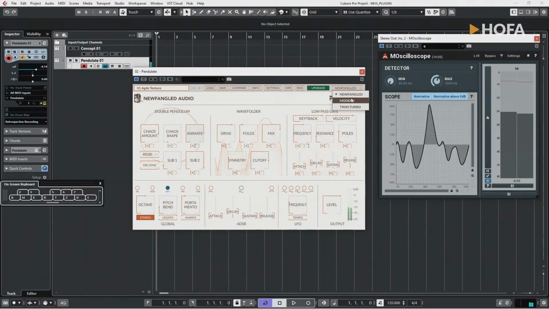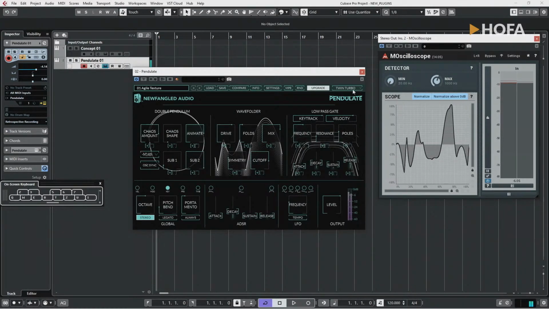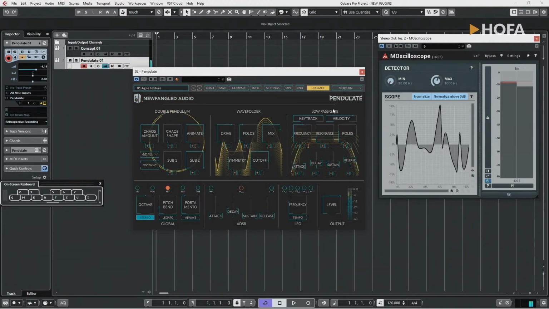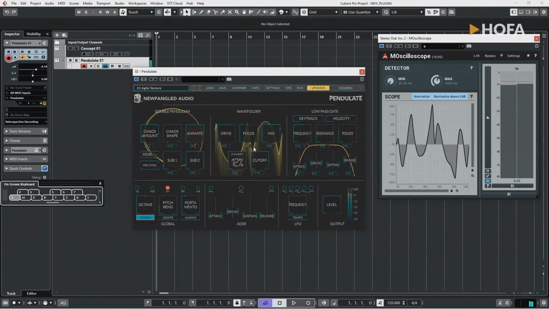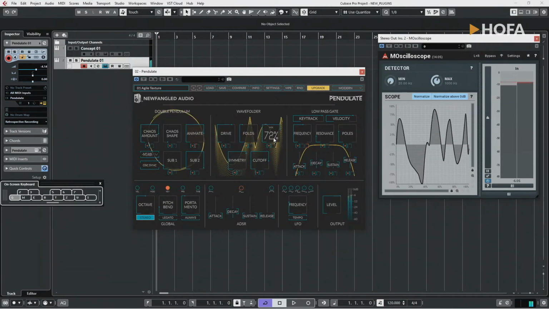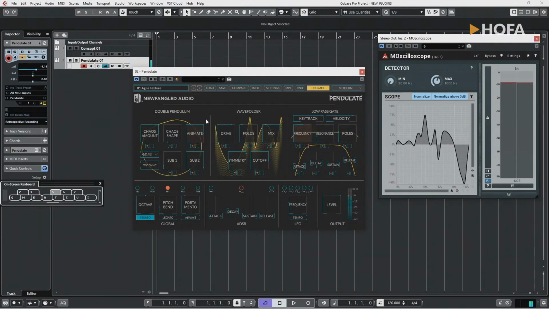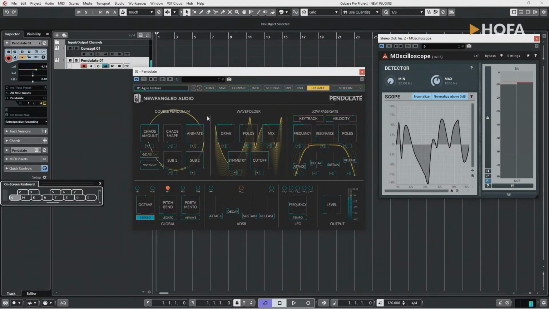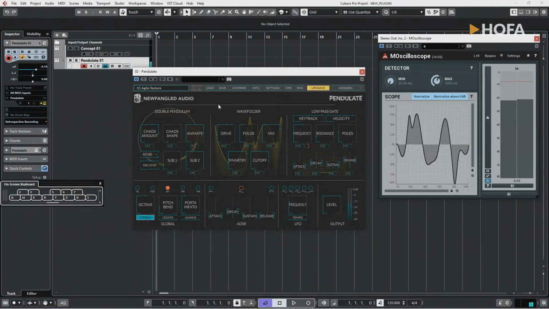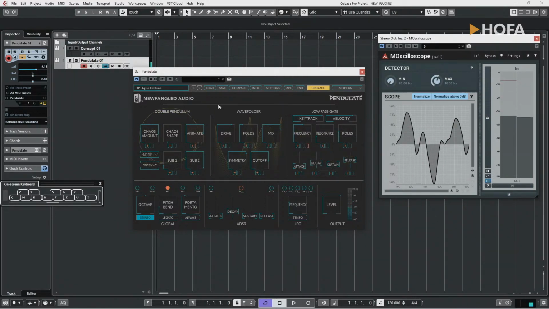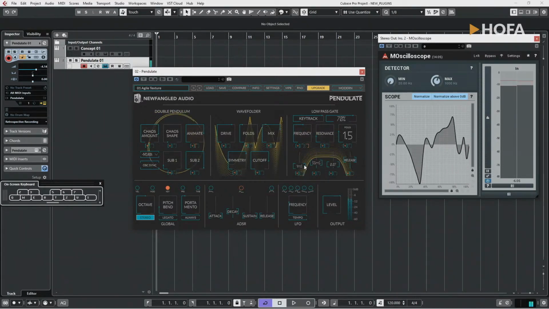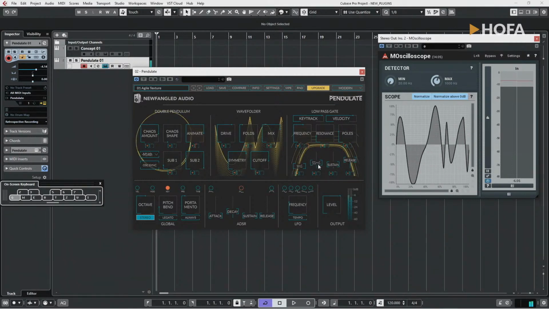Oh my god, it's so bright. So the little filter bump in the attack phase that adds this decay is coming from the filter. Big surprise.